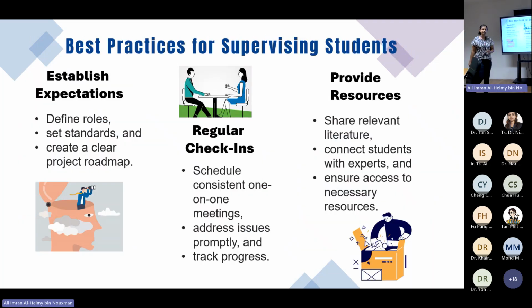So what are the best practices for supervising students? First, at the start, when you have identified your student, both of you know your roles, you need to define the roles, you need to set standards and a clear project roadmap. So you have to sit with your student, and at the first meeting itself, describe your expectations and set the goal. This is what the project is about, and you should achieve this at the end. I think Dr. Tan also covered this just now. At the final project completion, you need to come out with this output. If you have a clear direction, a clear roadmap, students know, okay, this is what needs to be done. The student will work towards it.